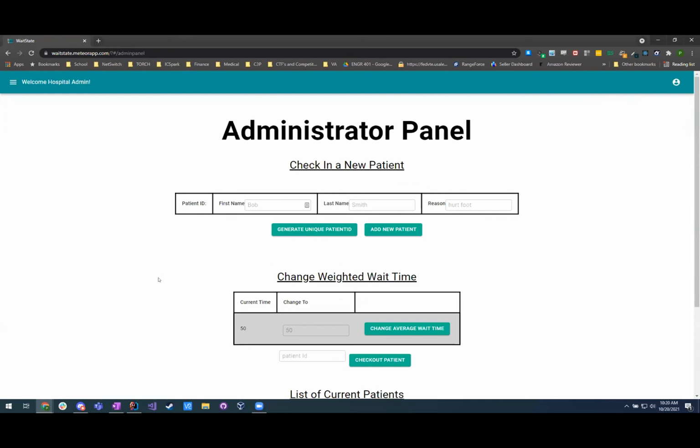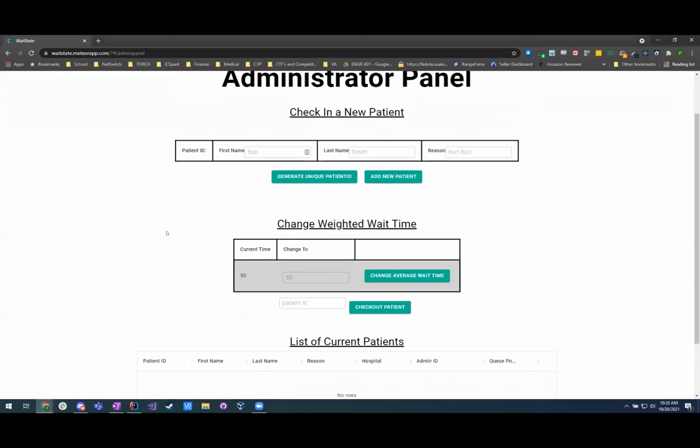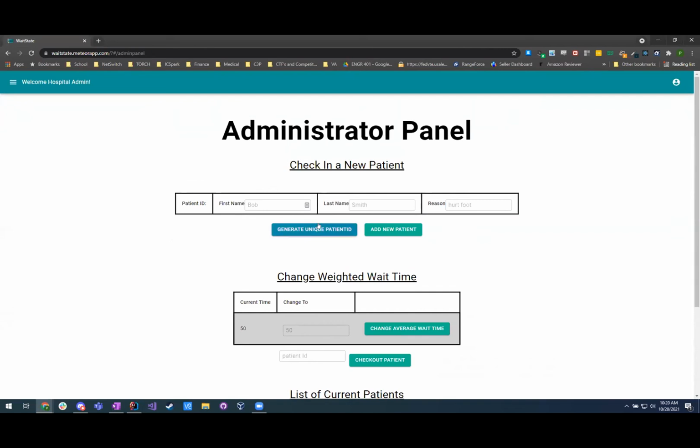Okay, great. So now that we've logged in with a specific hospital administrator account with the dropdown that we mentioned earlier, this account is going to create and check in patients that are specifically tied to this hospital. So let's go ahead and check in a few patients really quickly. To get everybody into our collection, we need to make sure that they have a unique ID as well as a unique patient ID. It's just something that you would expect that people get at a hospital.